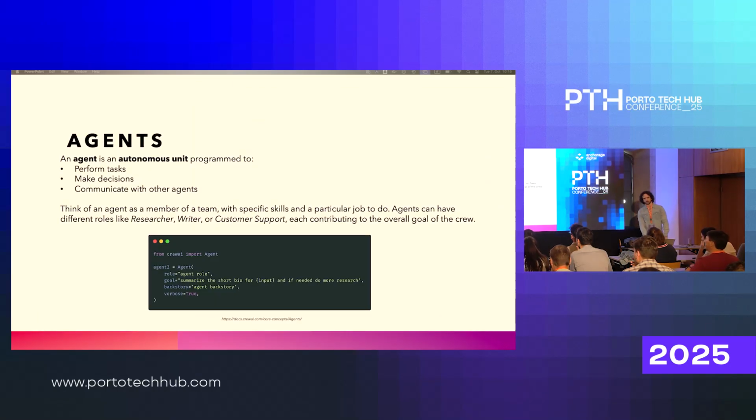Now, let's have a look at a couple of examples. Here, you can stop me if you have questions. We start with the agents. So in CrewAI, if you want to create an agent, this is what you do. You will get the slides after the presentation, no worries. So what you do is importing CrewAI, importing the Agent from CrewAI, and what you define inside of it, I hope you can see, the code is not too small. What you can define inside of the agent is the role, the goal, and the backstory.